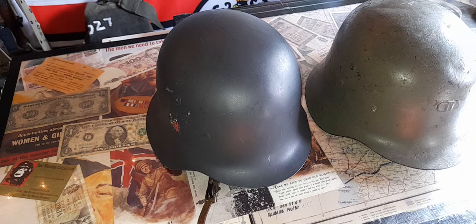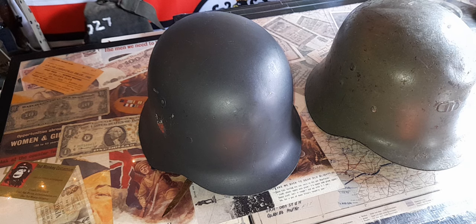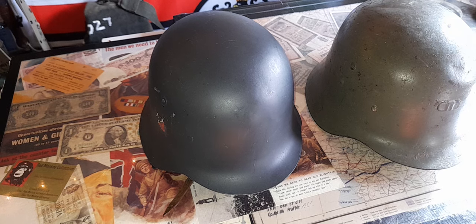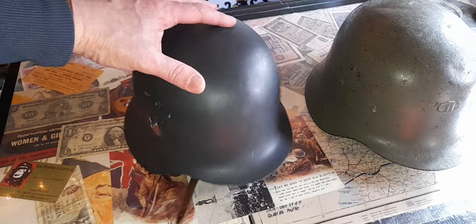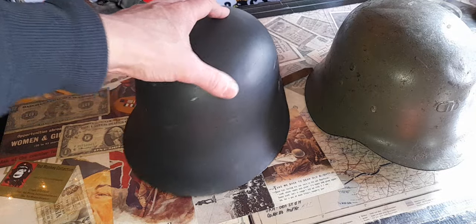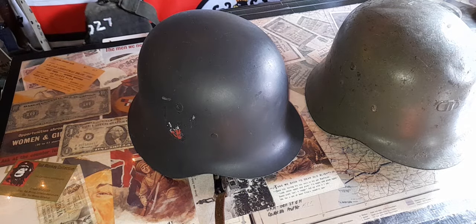It has a raw edge to simplify production, and it is of lower quality. The rivet layout is also different from a German World War II helmet. There's a rivet there, rivet there, rivet at the back — if you can see: rivet, rivet, rivet. There are too many rivets on there for it to be a German helmet, and that's the difference.